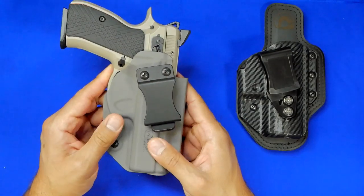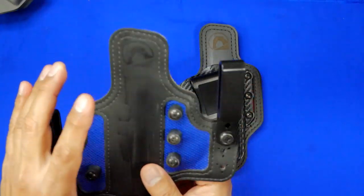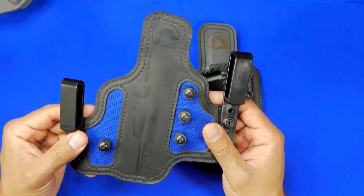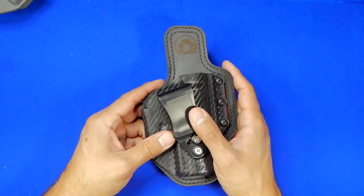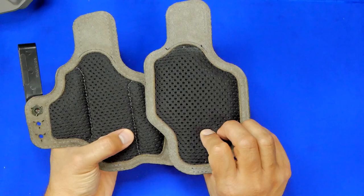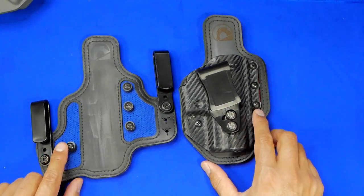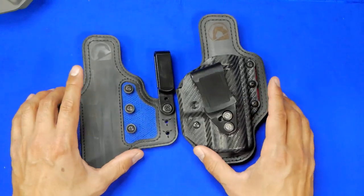On the other side, this is the kind of Black Arch holster I normally use — I actually purchased this one myself. It has dual clips, a hybrid design, and fits really nicely for all-day concealed carry. I've also been looking at their single clip model, which is a smaller version — it has a padded back for comfort and breathability, the same kydex shell, and the retention points line up correctly.